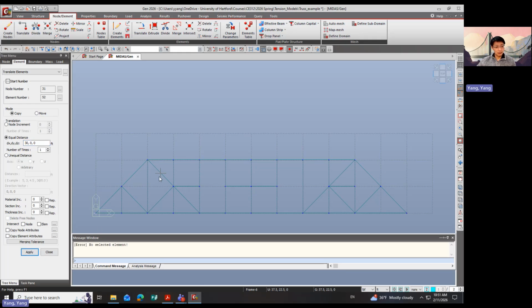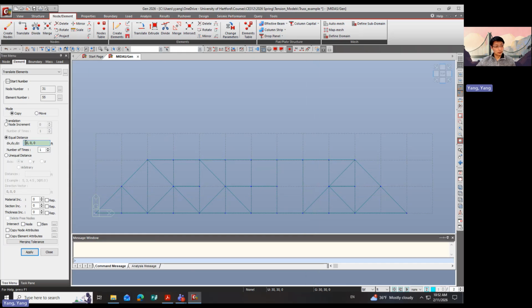I'm not selecting anything, but we can select from here. I'm going to select this one, and this one. So we will move this, and we will copy this to there. The number of times, I think we just gonna use copy. So just once. Oh, we forgot to copy this one. Copy this one too. So we copy this one, and we can also copy the other one, or we can just use the mirror. Okay. I think I'm gonna use the copy.